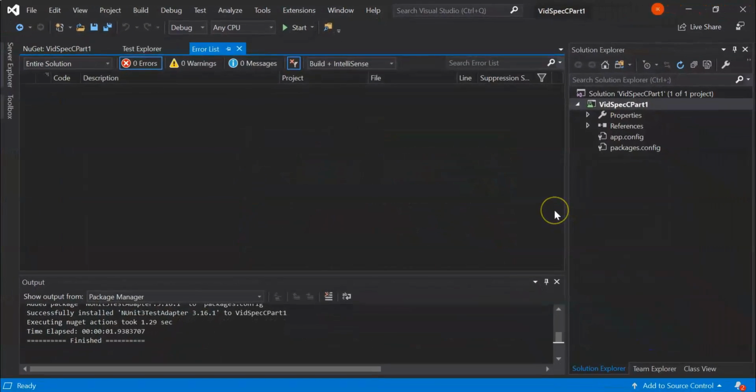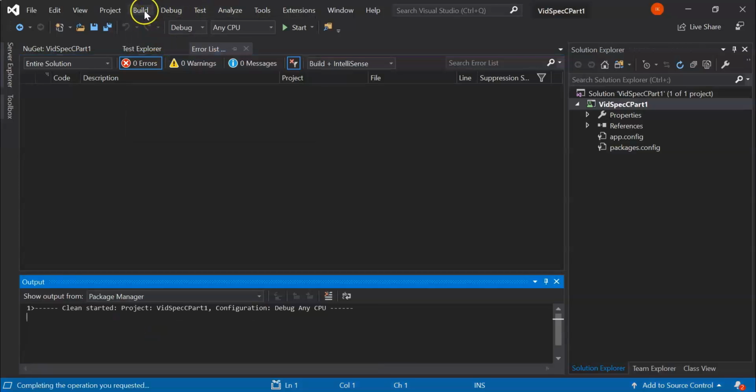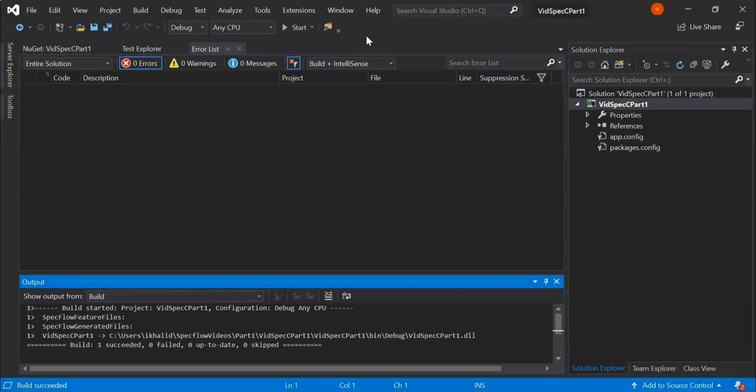So finally, we need to build the solution and make sure there are no errors after having downloaded all the dependencies and extensions. So let's do that. Clean solution, and then let's build it. Oh, that's great. So the build has succeeded, and we are good to go. So that's it, everyone. Until now, we have downloaded and installed all the dependencies and extensions required to implement our Selenium test examples.